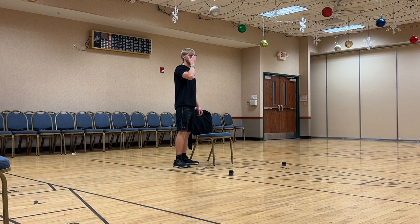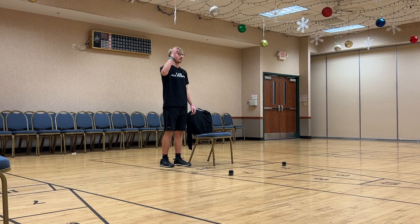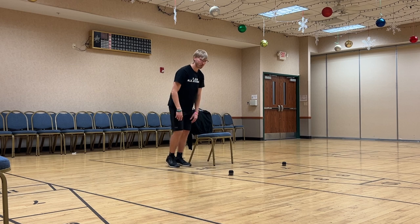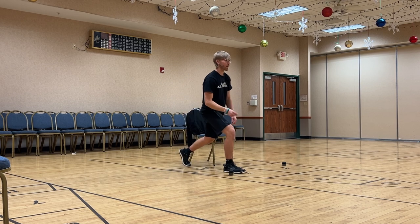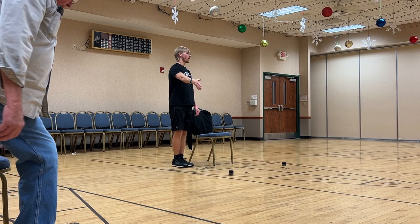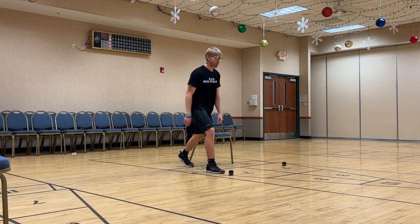Next, we're going to do a little bit of agility and footwork. Agility is super important in reducing risk of falls — if you're able to catch yourself and move quickly, the fall won't happen. This drill is what I call balance catches. It involves you leaning forward as far as you can, feeling the weight shift into your toes. Right before you feel like you're going to fall, you're going to put your foot out and catch yourself. Lean and catch — you're moving as fast as you can. The further you lean, the tougher this will be and the faster you'll have to move. 15 seconds on this drill.